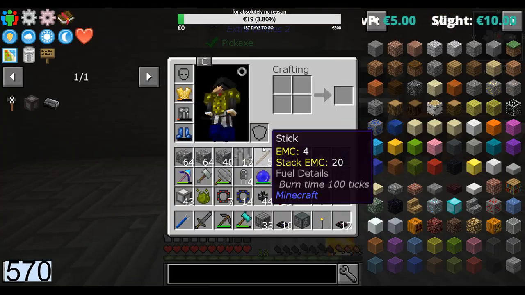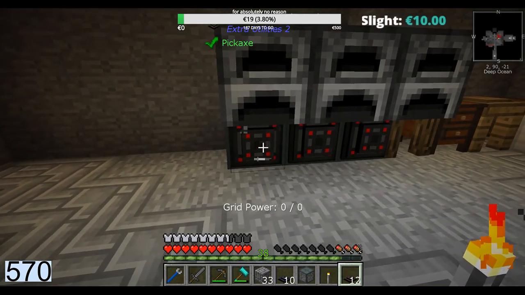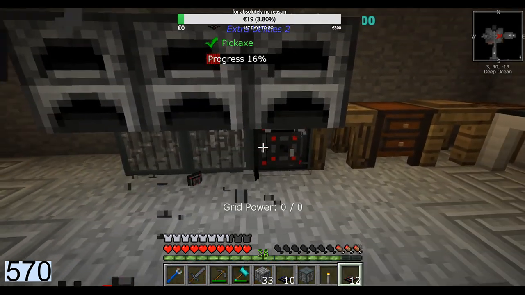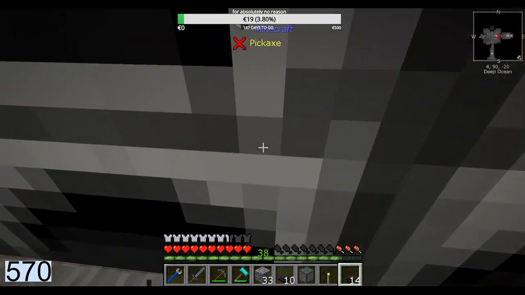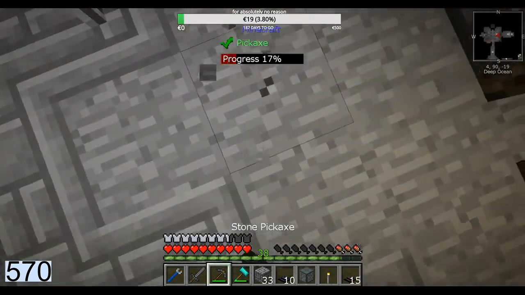Let's see. So first connection is going to be sucked out from here. Oh no, I mean sucked out of the machine back into the fluid tank itself, meaning that I'll have to go down one block right here.